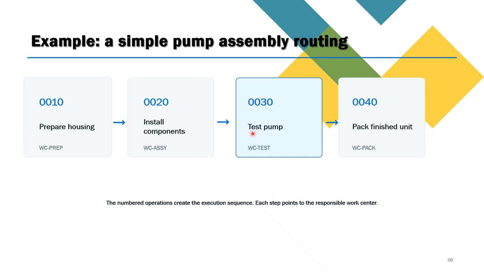Testing is also one of the subtypes of maintenance. You need to test for quality, whether it works or not. So first operation, second operation, third operation, and fourth operation. So packing and then dispatch. Dispatch could also be set as the fifth operation, 0050, in the sequential overview of the routing.